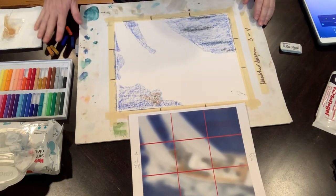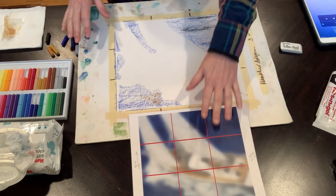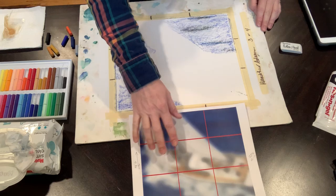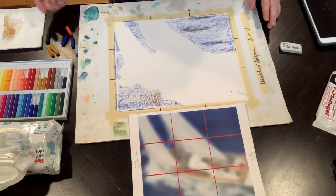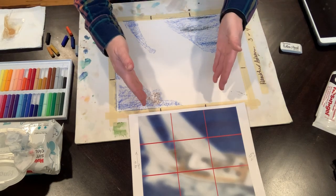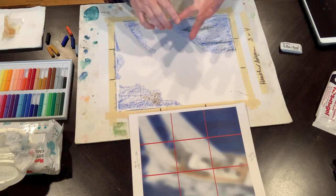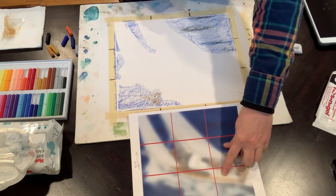I have pulled my colors from my palette over here — these are the ones I feel I'm going to use. I am working upside down; I know to you it looks right side up, but to me it looks upside down. That way we remove the analytical process of our brain saying 'I know this is a sailboat.' To me it is no longer a sailboat because first it's blurred out so I can see just the highlights and the shadows.